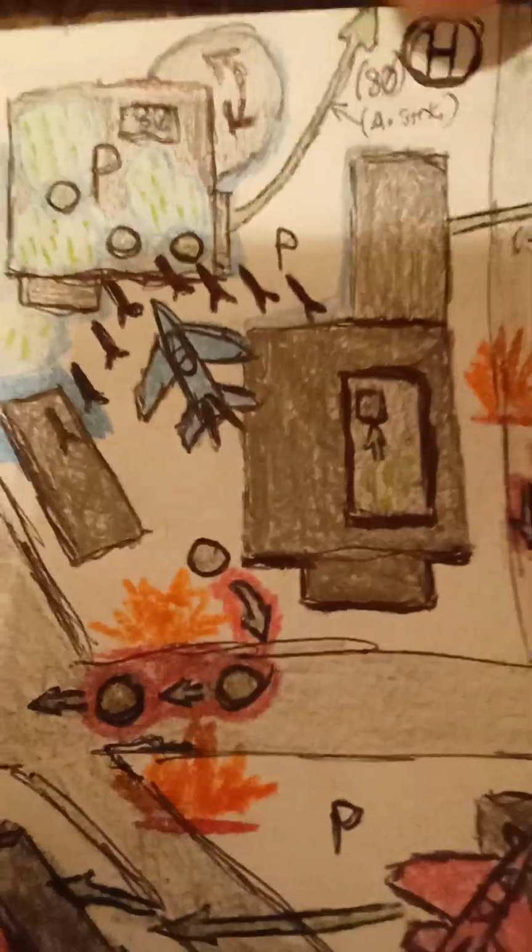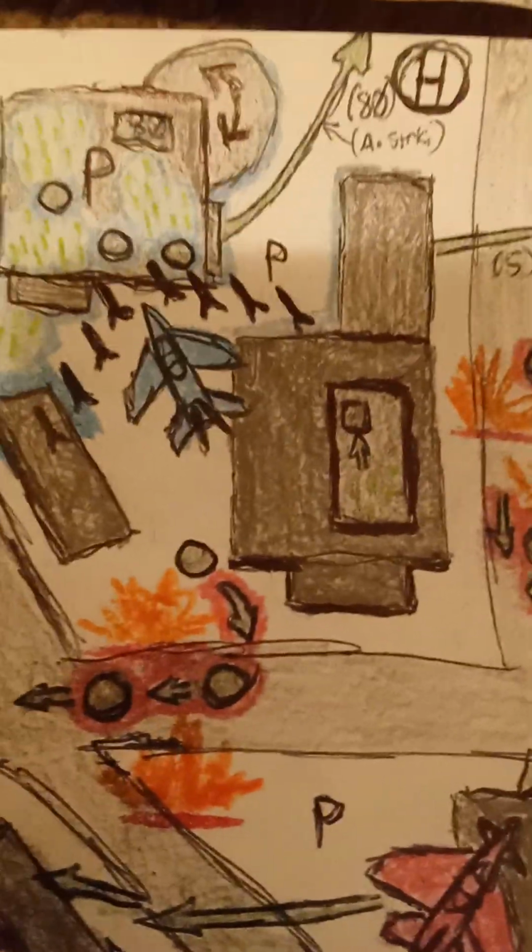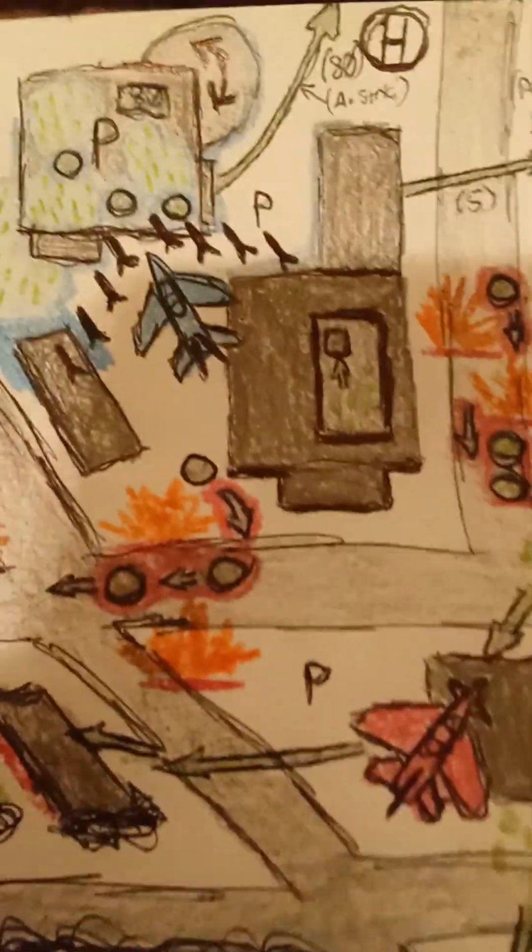Light Combined Arms Battalion, as again, this grouping of 80 would be hit by an 34 airstrike after getting 500 meters away to the north of I-10 as they fled out of this battle space, this being the helipad for the hospital, as they had a helipad for their critical care patients that were air evac'd by helicopter.